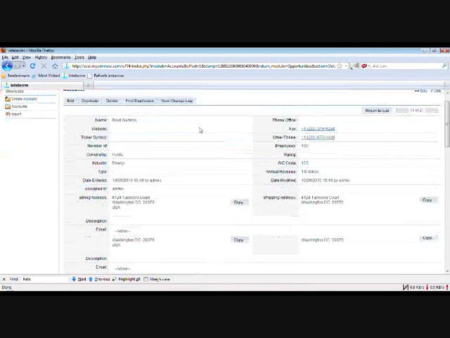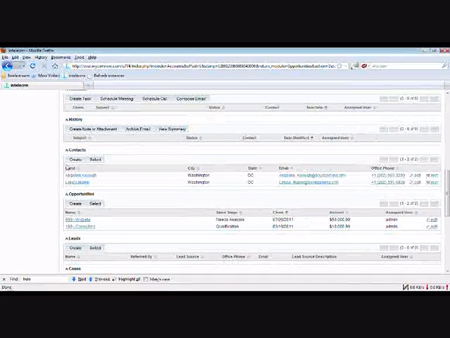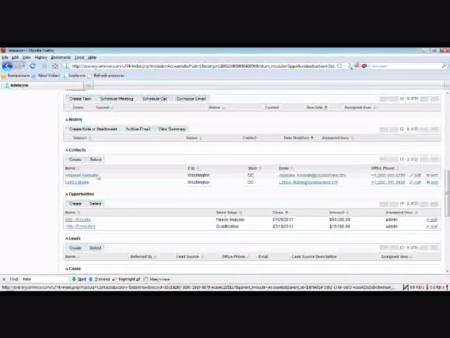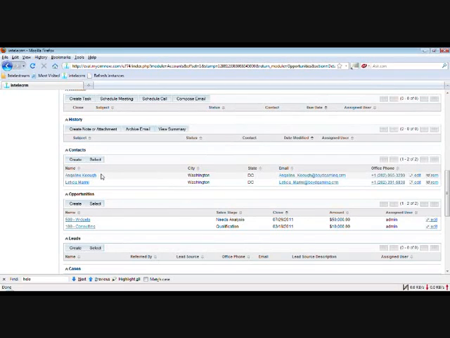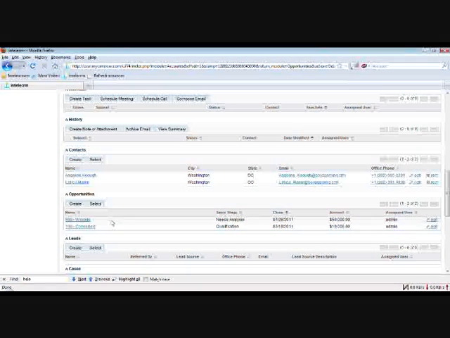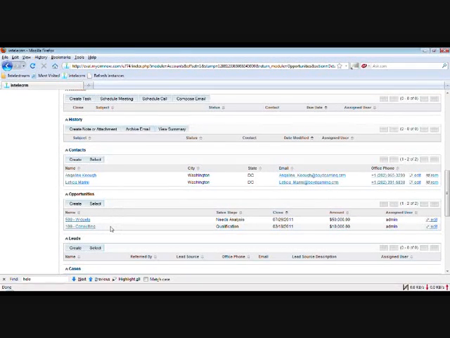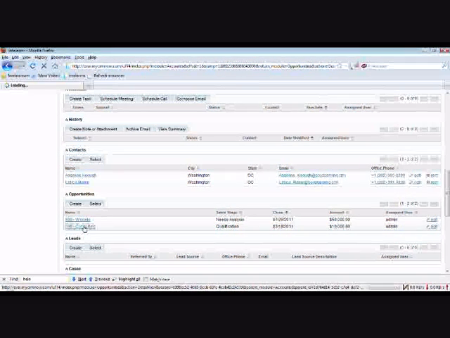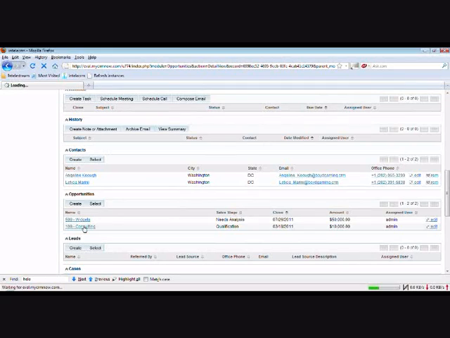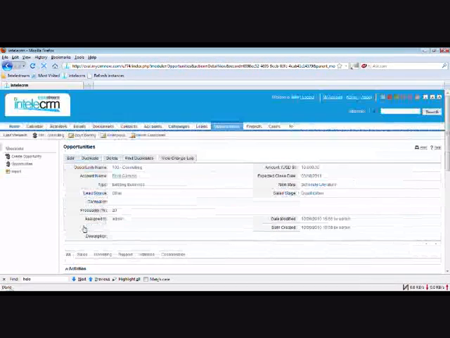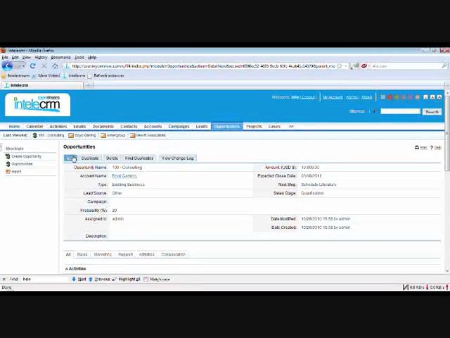Okay, so we're looking at the account record of Boyd Gaming. If we scroll down now, you'll see that we had the 2 contacts that we imported on the second import that we did. When we imported contacts, they've been associated to the account. And we also had the 2 opportunities that were just imported on our final import on the opportunities module. Let's jump into the 100 consulting. We'll just make sure, and I'll just show you that the field mappings did come across correctly as well.